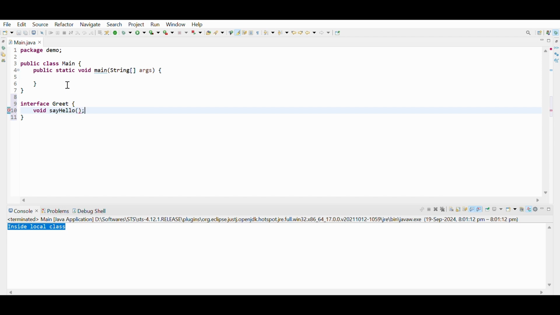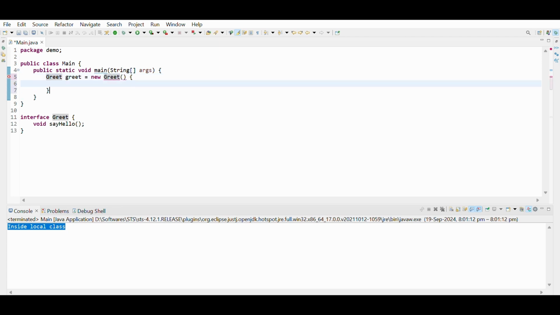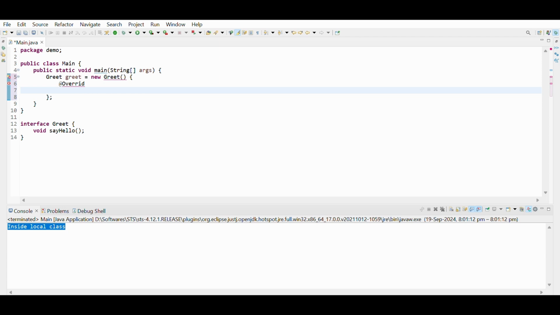Now I will go to the main method. First I will create one Greet object inside this main method. So for that I will type Greet greet equal to new Greet, and inside this I will try to implement the Greet interface. For that I need to type @Override public void sayHello.